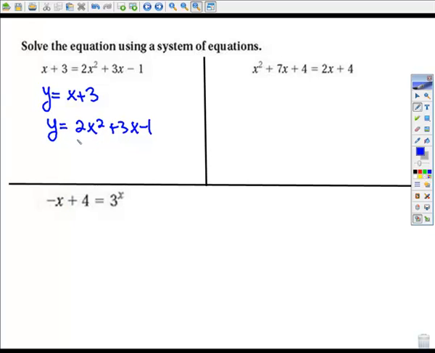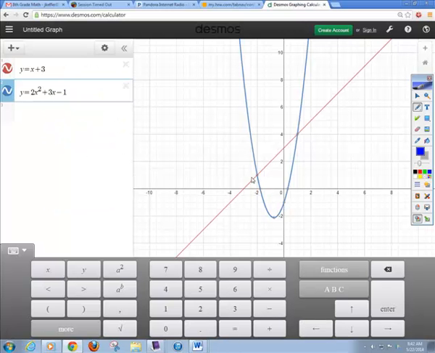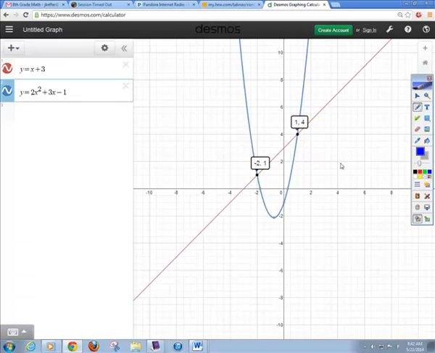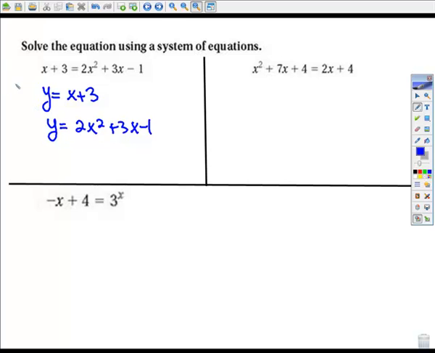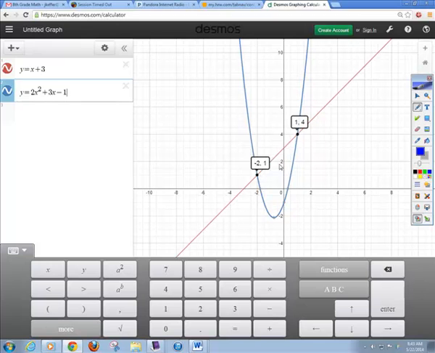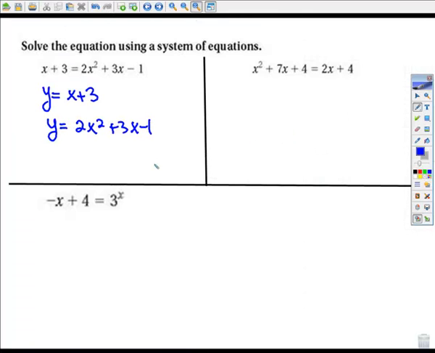Now, I'm just going to go ahead and throw these into Desmos because Desmos is my good friend. And we're going to see what the x values are for this particular function. Alright, so I put them in here and they intersect right here and right here. So my solutions, I'm not looking for the solution of the system, I'm looking for the solution of the equation. Remember, we're just solving this original equation for the x. So my x value is negative 2 and my x value is 1. Negative 2 and 1. So that's all I have to write.